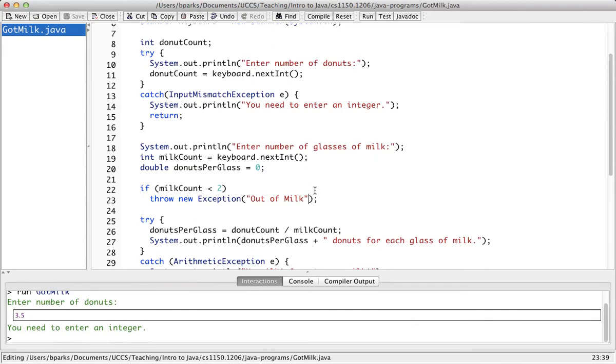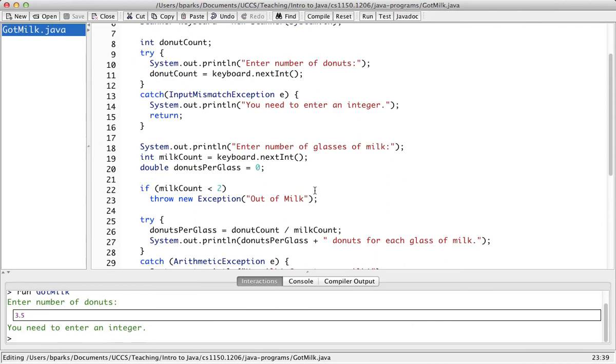And the syntax is the throw keyword followed by an instance of an exception. It doesn't need to be an object of the exception class. It just needs to be something that is an exception. Which means that the syntax as I have it here is not the only possible syntax. I don't have to have throw and new right next to each other.